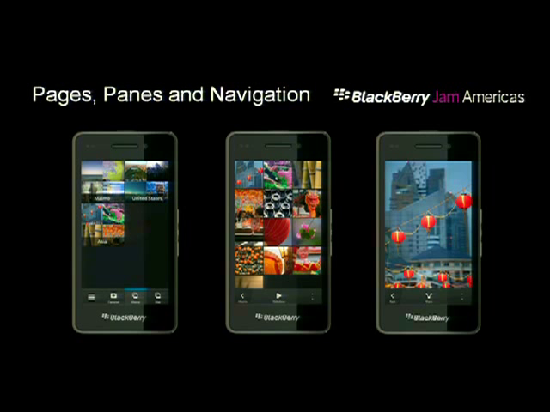So I have a little example down here, which is a picture application. If we start to the left, this is what you see when you start the application. It's a tabbed pane. So you can switch between the tabs and see different ways of organizing your images. And you're now in the album view. And if you press the album view in the tab pane, you use a navigation pane to navigate to the album. And when you do this, there's automatically added some chrome down here for navigating back, and you can add extra actions down there. So now this is a list of your entire image collection.